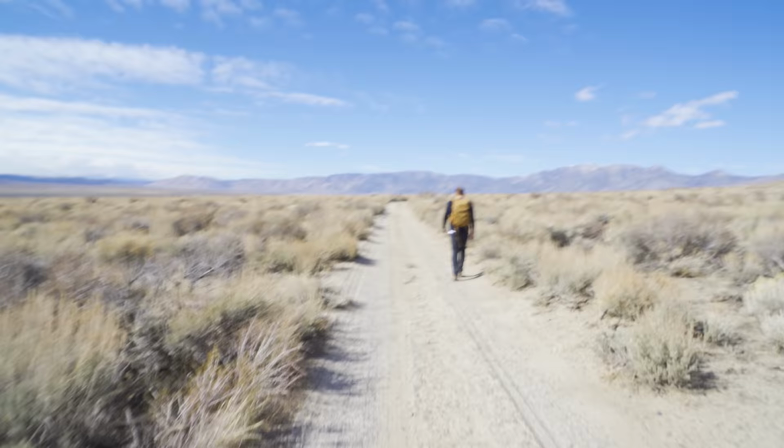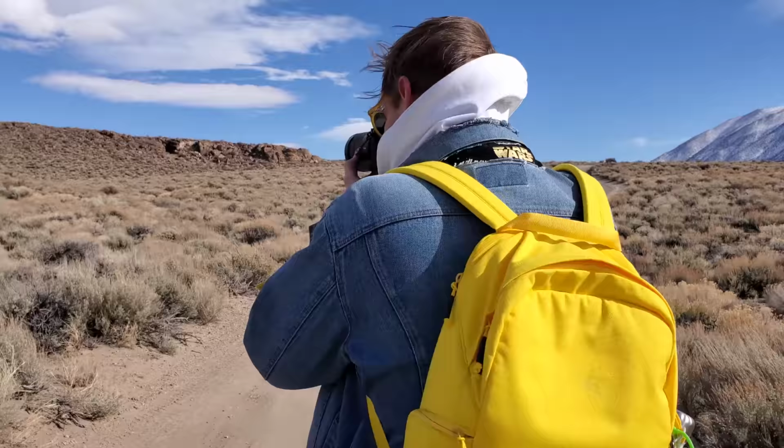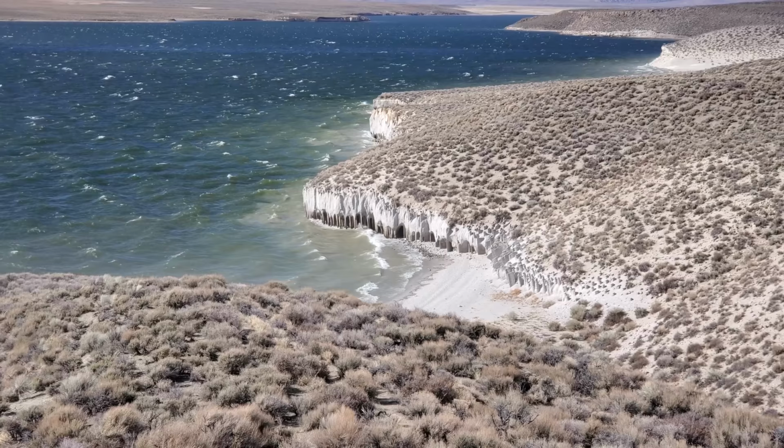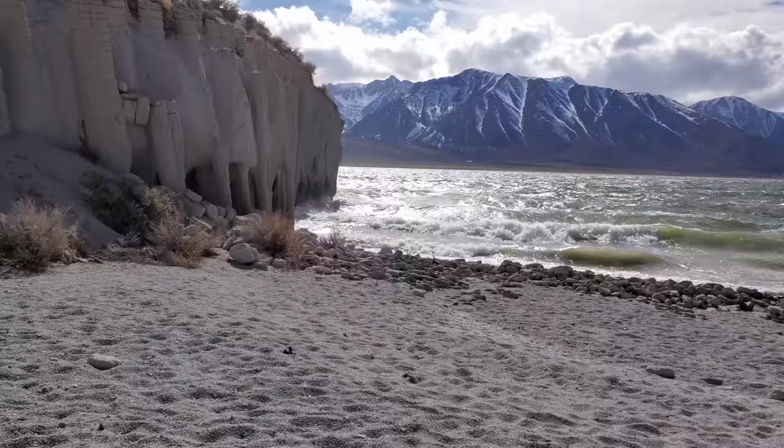So we hit this lakeside trail in what seemed like gale force winds. After being constantly barraged with kicked up dirt that honestly started to feel like enemy shrapnel, we finally arrived at this cool little beach that had these perfectly vertical rock formations. If you're into geology, this is probably very interesting to you. Nerd.